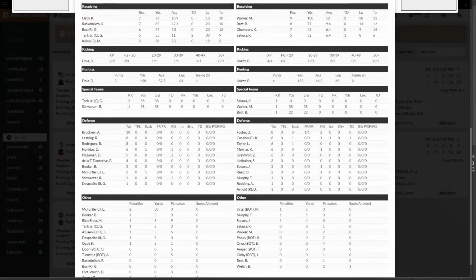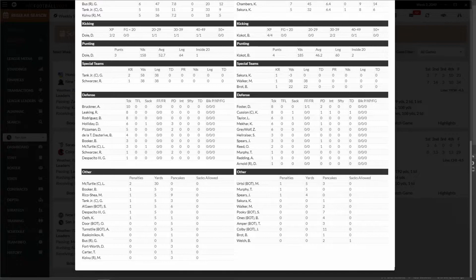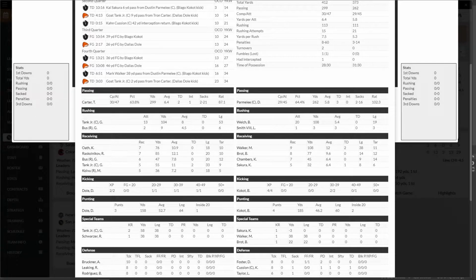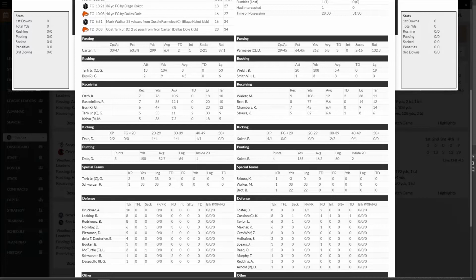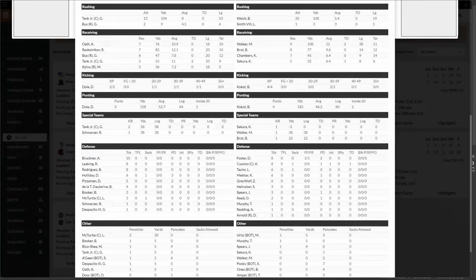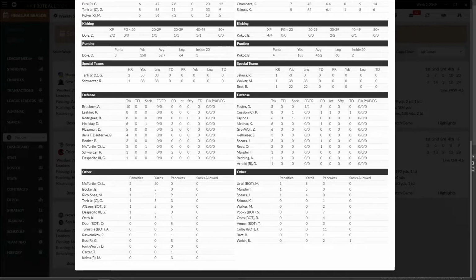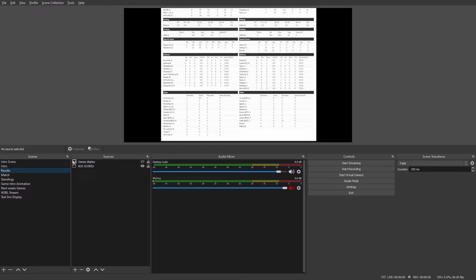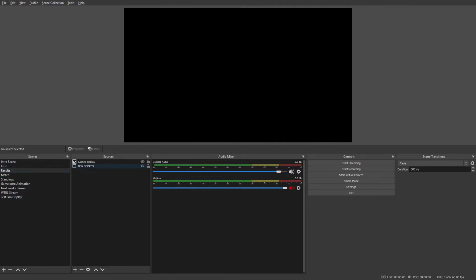Scroll. Usually what you can see, other than kicking, you stay here for about 10 seconds. And at the start you can see passing and rushing. So when scrolling, the only part that doesn't get seen statically is receiving. If you go slow enough, they'll be able to read it, and then everyone else can stop and find themselves. And then all you have to do in order for that is use the eyes.